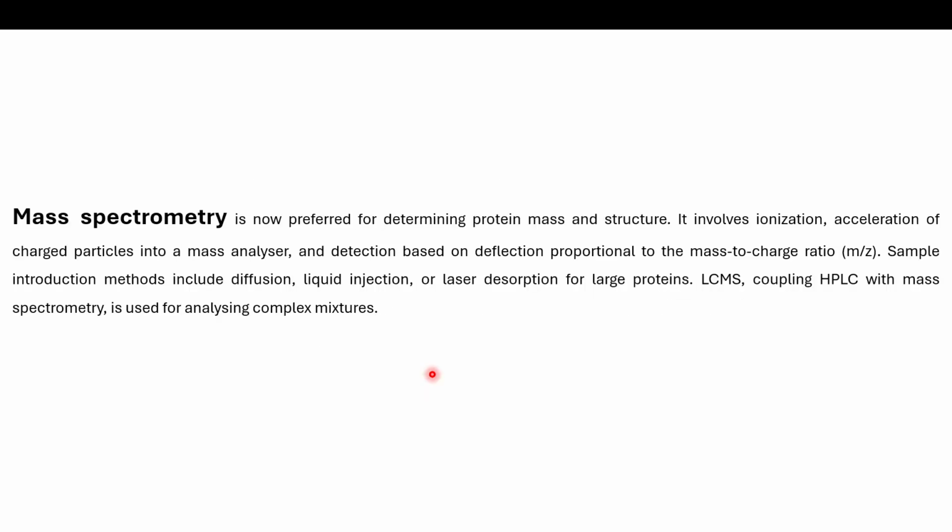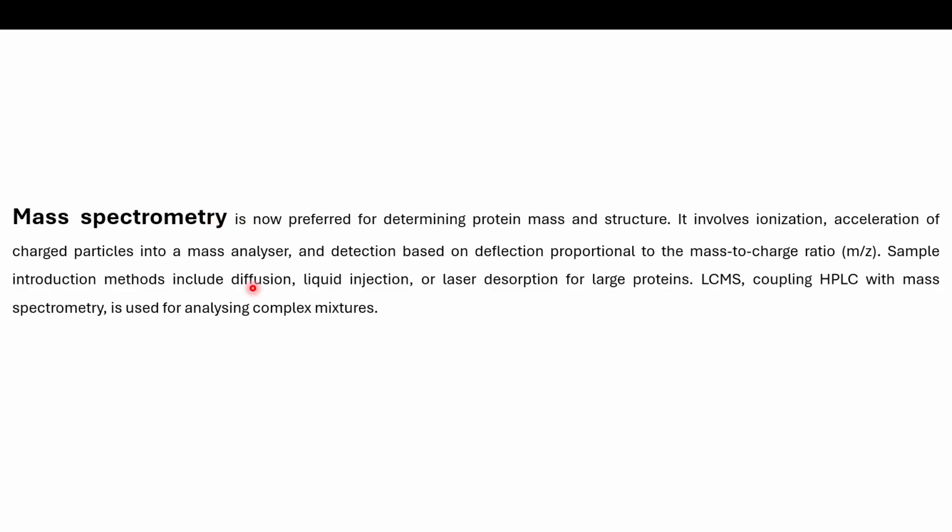Okay. And then again, there is mass spectrometry, which actually gives the charge by mass ratio of the proteins. From that, you have different fragments of the proteins which are ionized. And eventually you have the mass and structure of the proteins, and eventually you will have the full molecular weight of the protein. Mass spectrometry has many different kinds of techniques in there.